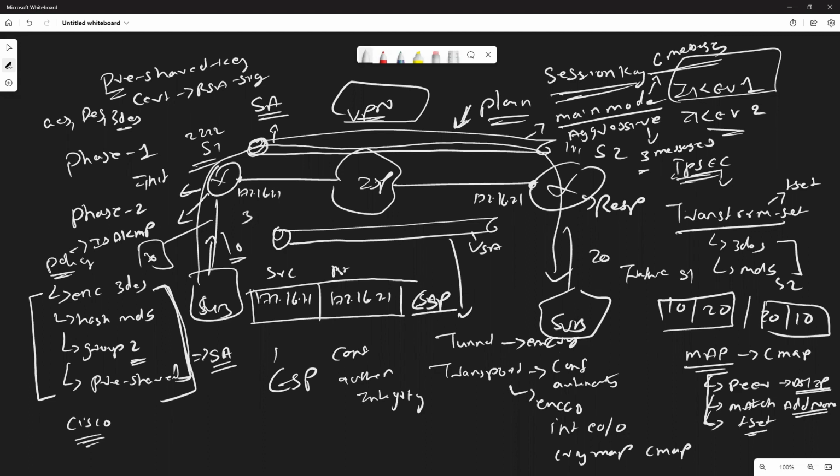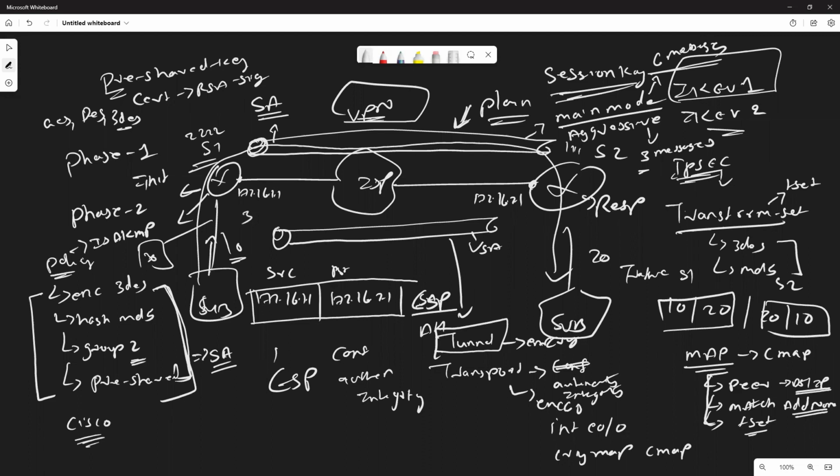Now, instead of an ESP packet, it is going to enter some header, which is the ESP header. It is going to enter the header known as an AH header. So it is only going to provide you with the confidentiality and authenticity, or it might be the authenticity and integrity. But it does not have the capability to encrypt the traffic. So that's the reason we always make sure that the mode is tunnel, because we want the traffic to be encrypted. So these are the things you have to be careful about.